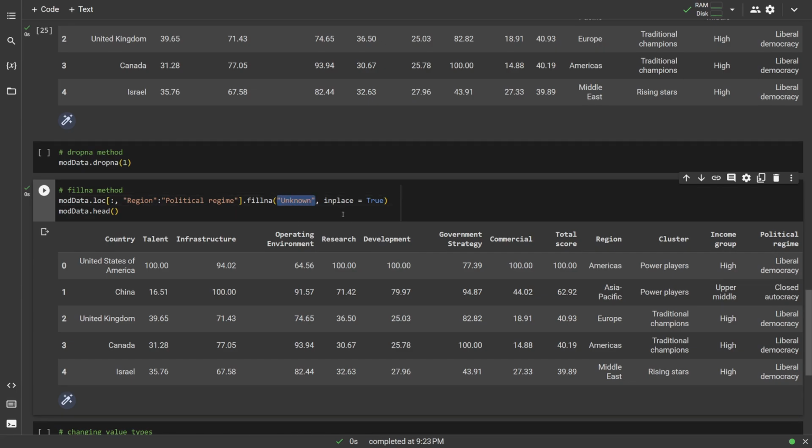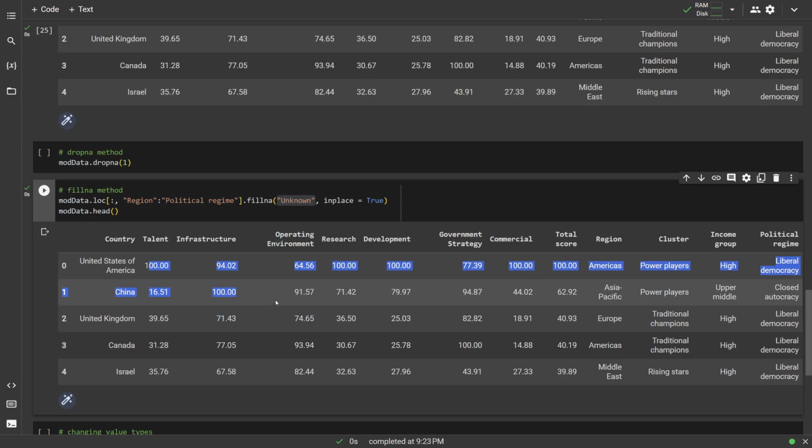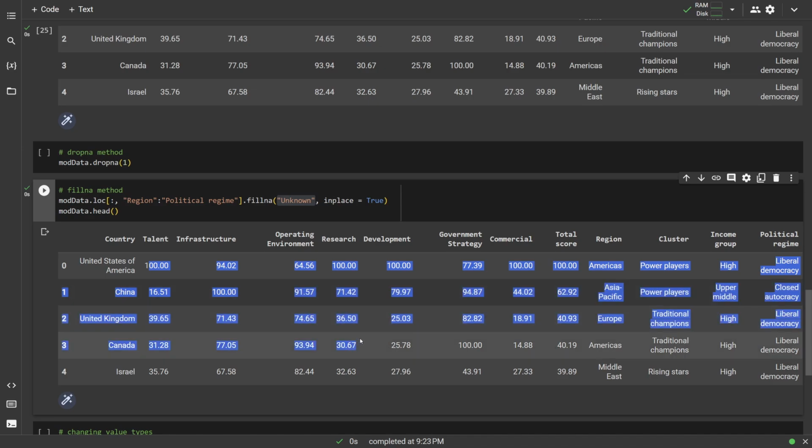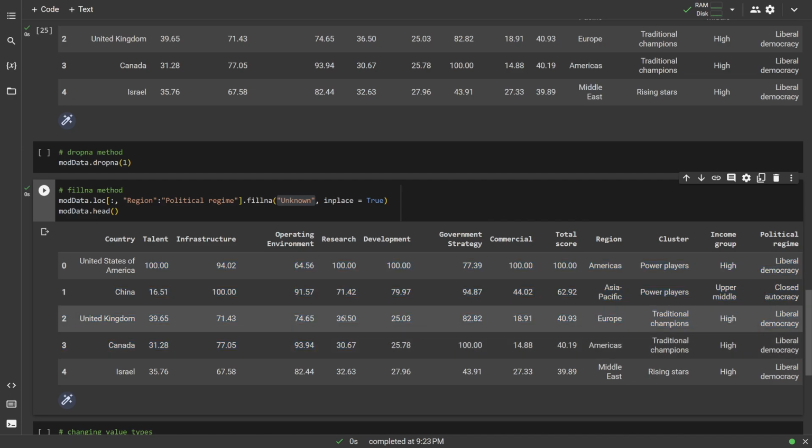Next, let's look at another example of data replacement that may be super useful for you in the future. Let's say we look at our dataset and at these decimal values here. We say, I don't really like that these numerical values are decimals. Rather, I'd prefer them to be integer values, or whole numbers. So how can we change the type of all these variables? Pandas has a nice function for this known as astype. Whatever we do, we want to make sure we're not selecting the whole dataset.